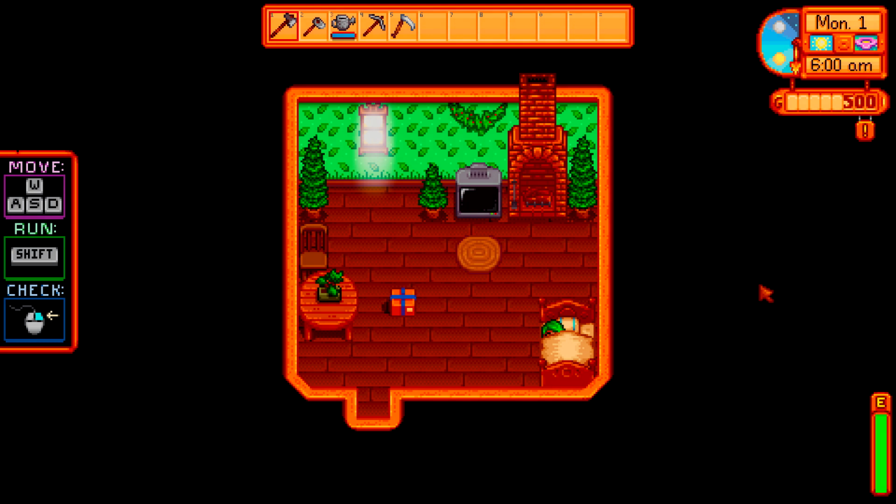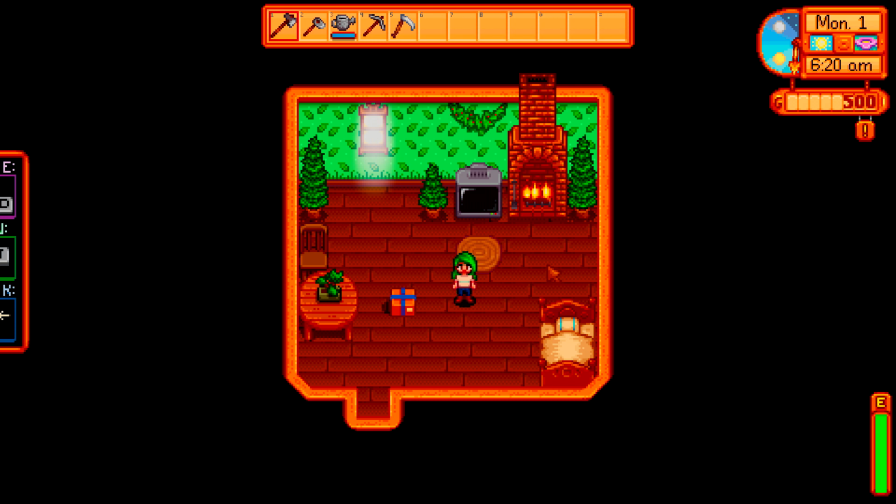So now let's have a look at our forest farm. As you can see, a different theme again for the inside of your house. Very green and very happy. A little bit of a Christmassy feel, even though it's spring, but that's fine. It's a very cozy place to live. Let's have a look at the outside.